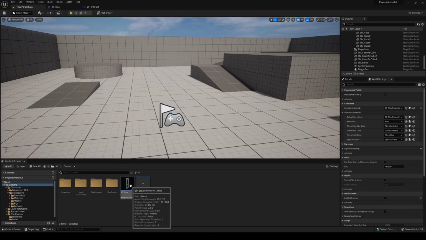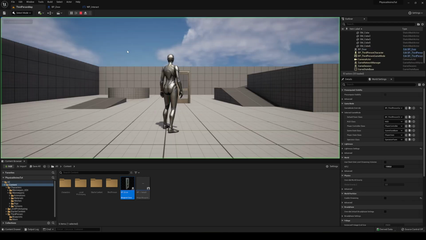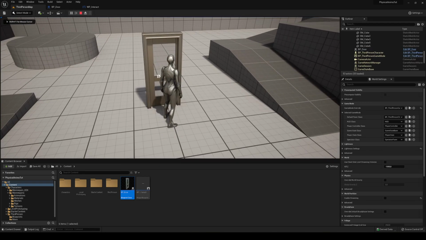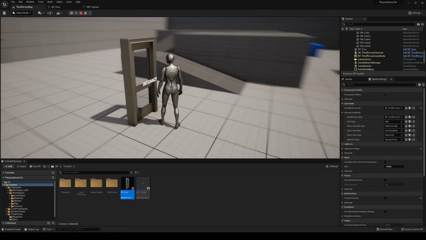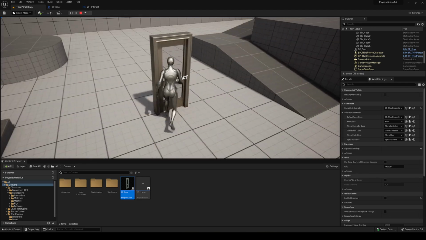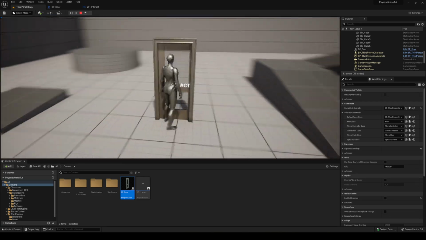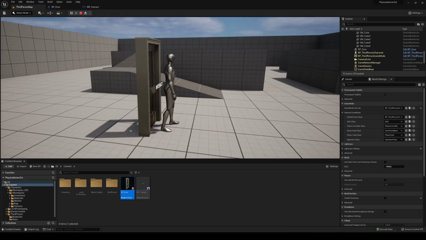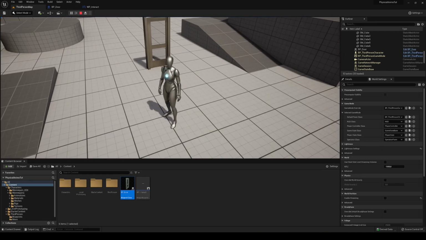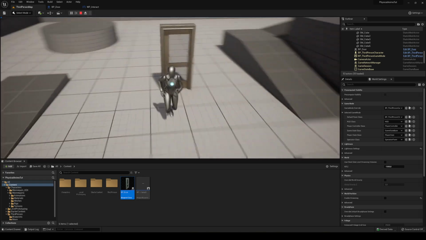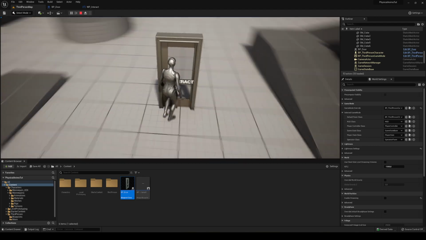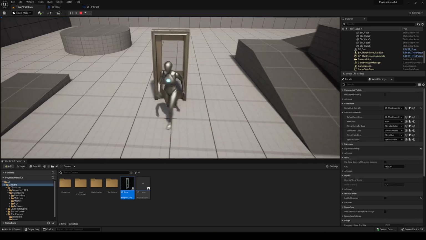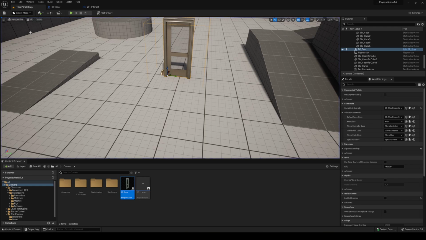So if we actually now get the door and just drag it into the scene, there we go. So if I press play and I come, you can see that now the interact text appears, and now I can go and it disappears. So that's cool. Now, of course, it will not face the camera. This is basically because, obvious reasons, we haven't set it to. But if you like how it looks, attached to the wall, you can leave it like that. But I will just show you how you can do it.